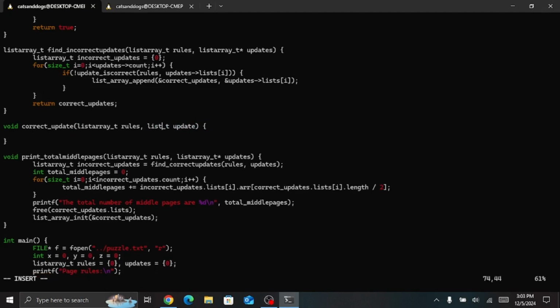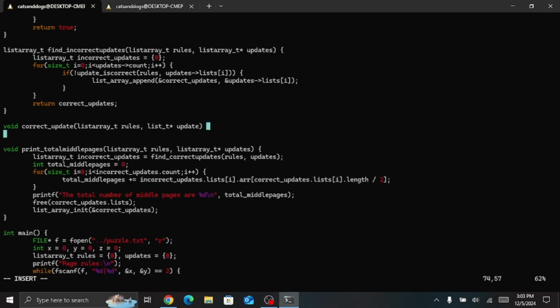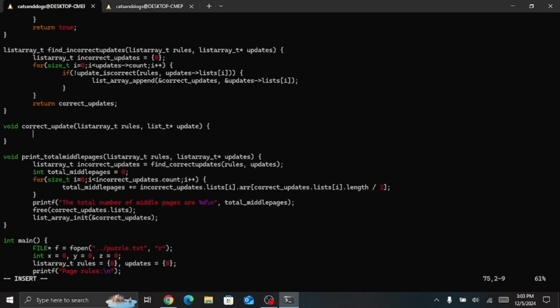Let's make this a pointer because we're gonna need to modify the current update. So we're gonna iterate through each item within our array. So for size t i equals 0, i is less than the update dot length. Since this is a pointer, we can just use the arrow operator.